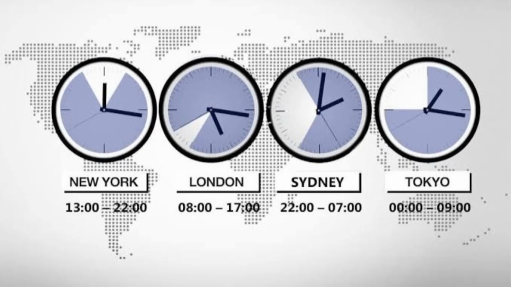As we are in Nigeria using GMT, here are the open and close times for every trading session. The first session, which is Sydney, opens at 10 p.m. and closes at 7 a.m. Then comes the London session, which opens at 8 a.m. and closes at 5 p.m. Then comes the New York session, which opens at 1 p.m. and closes at 10 p.m. Lastly, the Tokyo session, which opens at 12 a.m. and closes at 9 a.m.